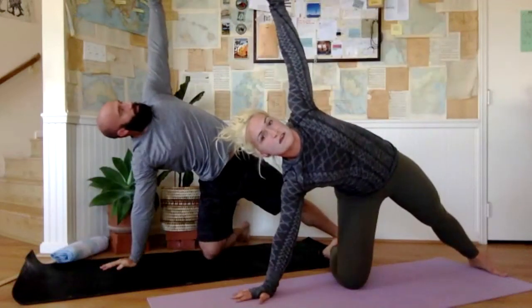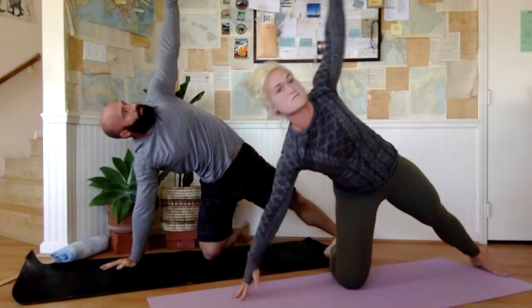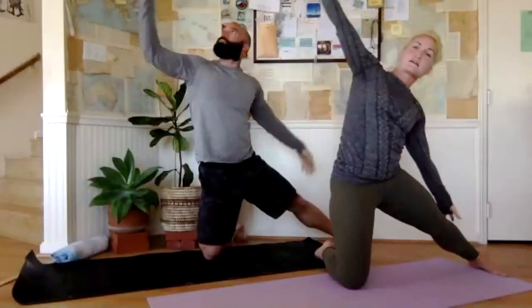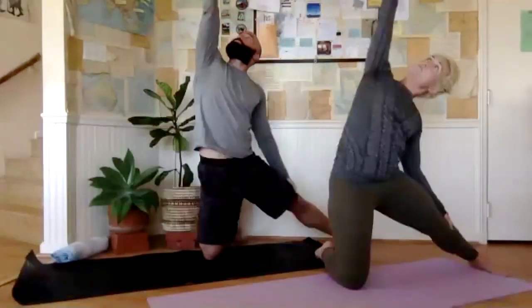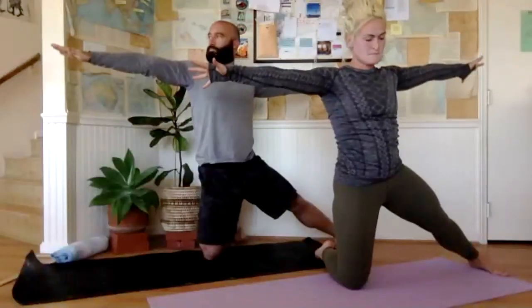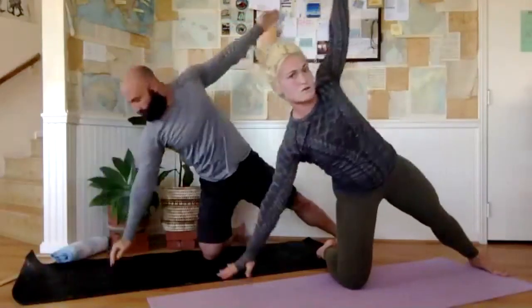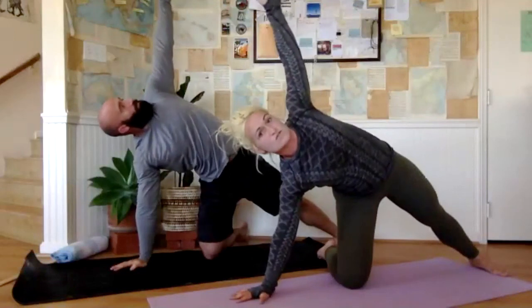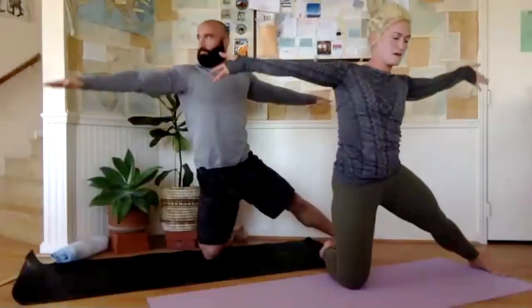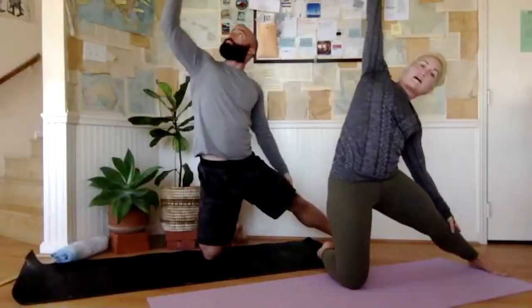We're going to keep moving in this side-to-side plane of movement here. Inhale, shoulders up over hips, activate the side body. Exhale, nice long side stretch. Gaze goes up if you've got your balance. Inhale, shoulders over hips. And exhale, with control, lowering against gravity. Don't just drop down to the earth. Inhale, back to center, shoulders over hips. Exhale, nice long side stretch.